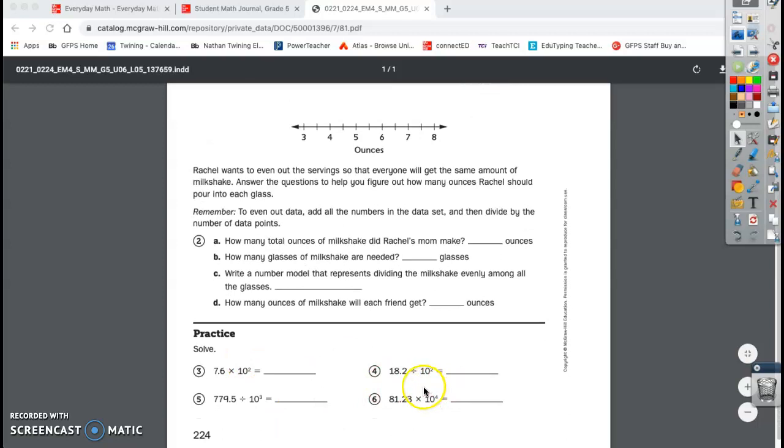And then we just have some practice down here of multiplying and dividing by powers of 10. Okay, that should be a review, and we should all do just fine on that. It's a little bit more in this lesson than we've done in the past, but I think you guys should do just fine. Make sure that if you do have any questions, you go and rewatch this video first, and then if you still need help, you can email me, and we will go from there.